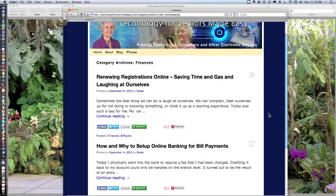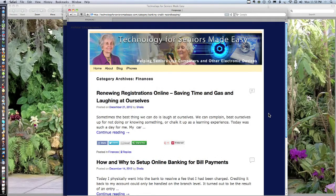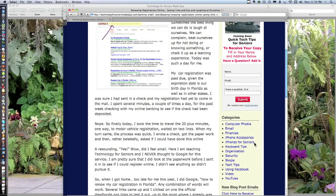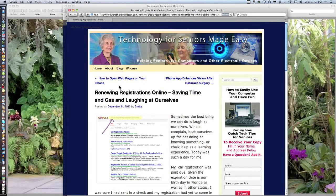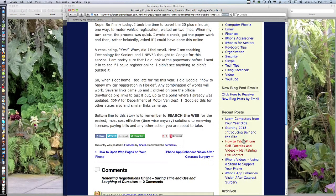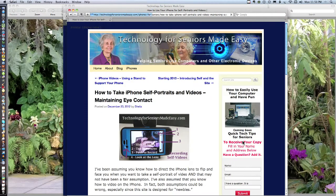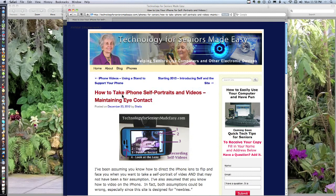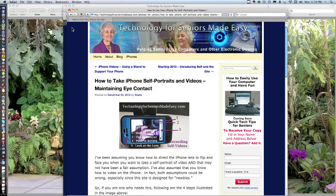Now, when I'm on that post, notice the categories are no longer there. So I can either click on the article and I'll get the sidebar menu. We're getting back to the sidebar menu with categories and the search box. Or when I was just in the category page, how to take self-portraits and videos maintaining eye contact. Well, my point was, one of the pages came up not showing the sidebar with the categories, and I just wanted to show you up in the top left corner is a tiny little arrow, and that will always take you to the screen before.